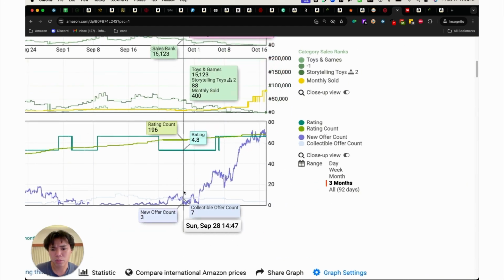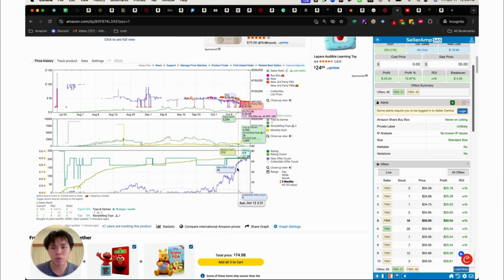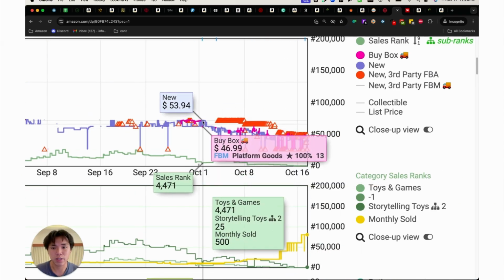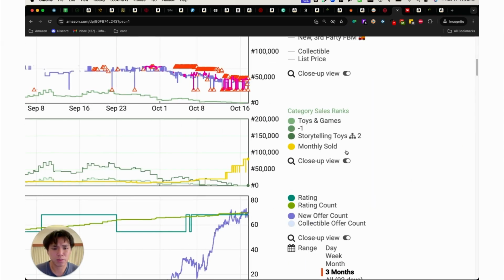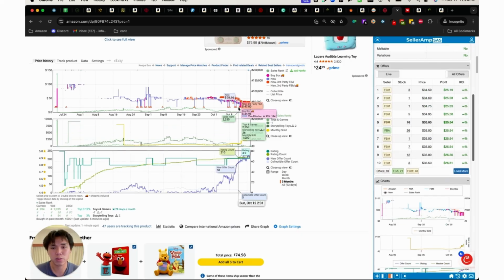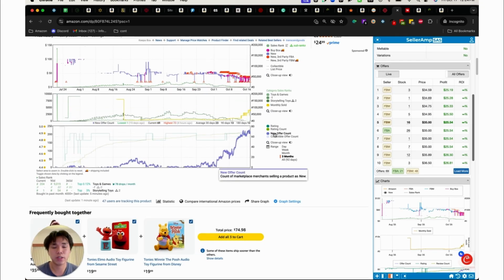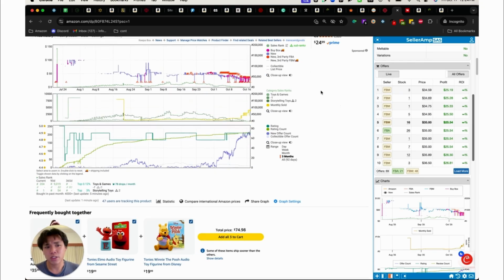But the offer count is completely skyrocketing, and as a result, the price is going down, right? So it started at like 46, and right now the lowest price looks like it's at 34. So it's price taking pretty hard because there's too much supply, and when there's too much supply, sellers drop their price because they want to sell and they don't want to get stuck with units as the price goes down. But let's just see what we can do for it.